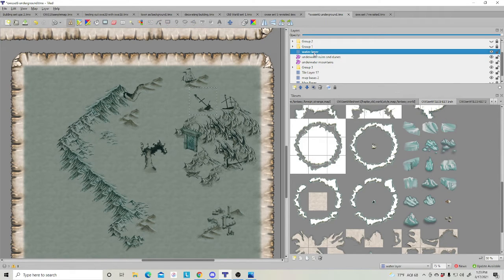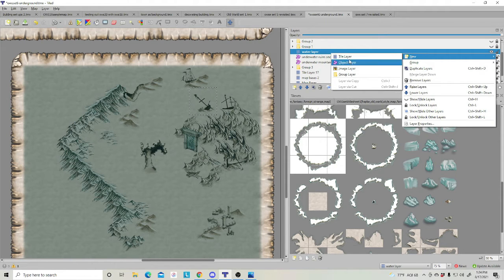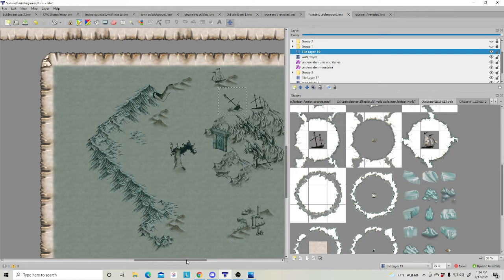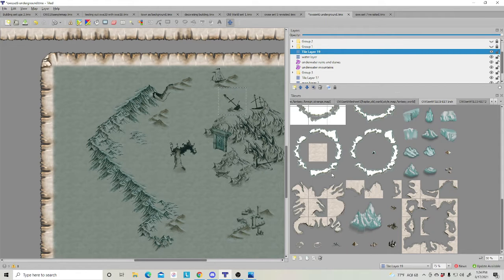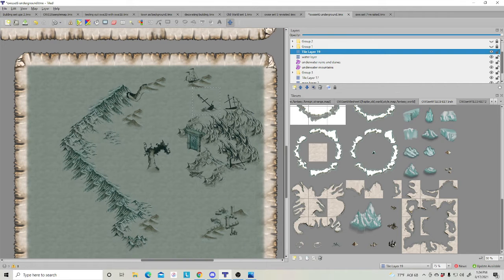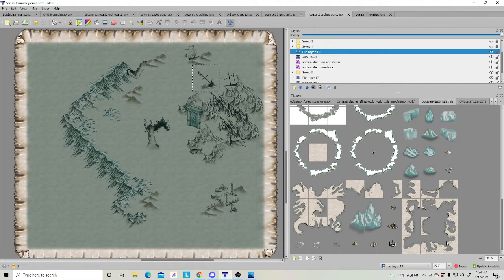But enough of that. So we're going to go above the water layer. Remember, up here, in the box where you want the layer, you're going to right click, hit new, and let's do a tile layer. And if you've worked with our coastlines before, you'll know that they just snap right in. And let's see what we got here. What do we want to do? Center that. We've also got some more coastlines that will work with your old tile sets. Set 3, set 4, set 5, set 6. Lots of them.